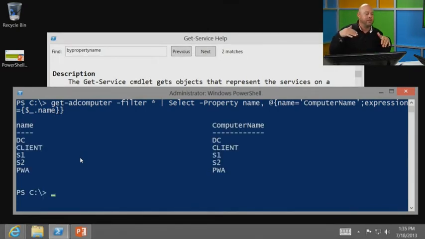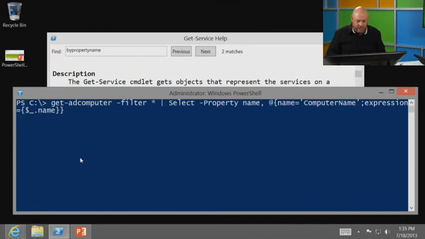Dudes, dudettes, deucesses. Oh, I've got myself a computer name now, property. Now, let me just show you how you're going to see this on the internet. A couple of quickie things. You'll hear it as custom columns, calculated properties. People use all these terms for this, but you almost never see everybody type in this full syntax this way.